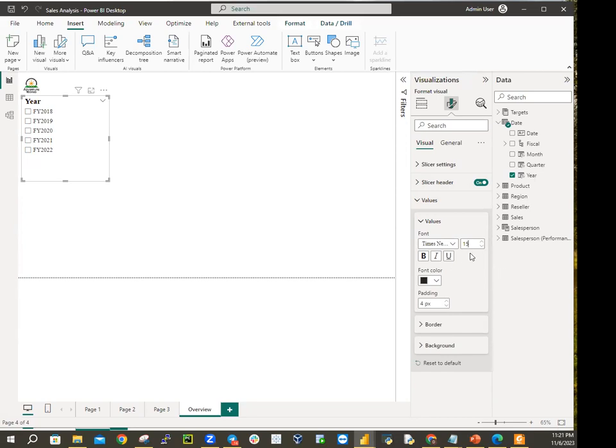So you change font and size. Do we need to bold it? So you can see that the financial years 2018, 2019, 2020, 21, 22, they are a bit bolder, correct?